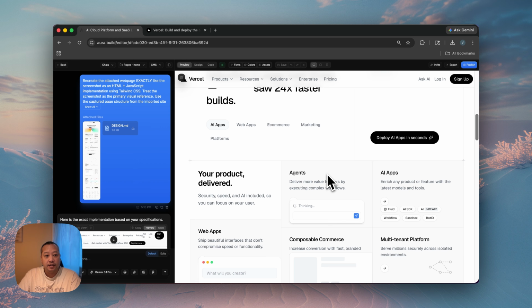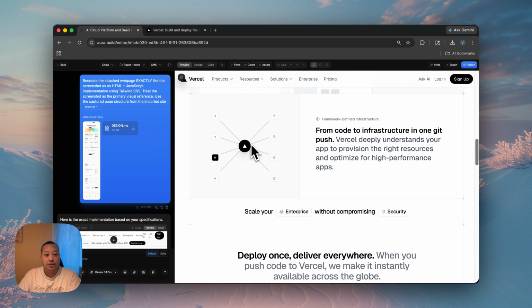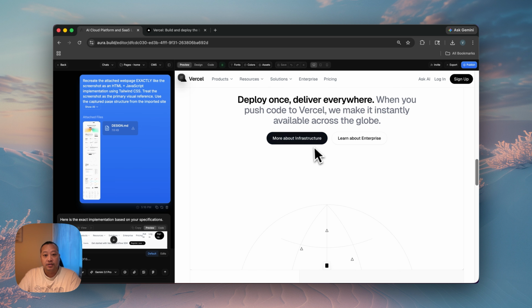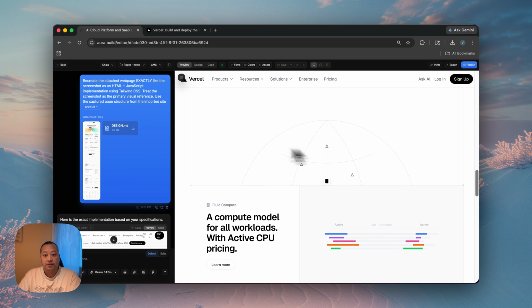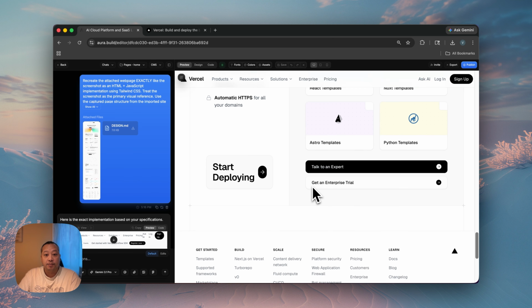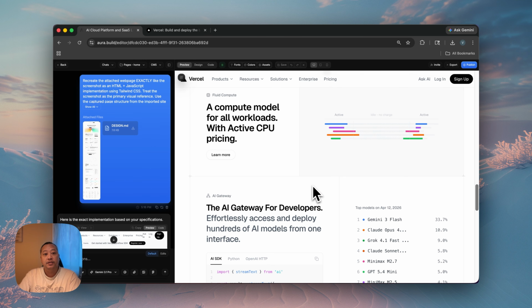So the AI is going to take the image and the values from the design system, the design.md, and it's going to recreate that in its own way. So we have the illustration here, the text, the two buttons, the title, and the sphere, the globe here. So it's following the instructions pretty accurately. And overall, this is pretty good because when you try to build something, you don't want the exact same website as the original one. You can have inspiration, you can have some styles, you can copy some layout, but you don't want exactly the same thing. And from this, then you can start to iterate.